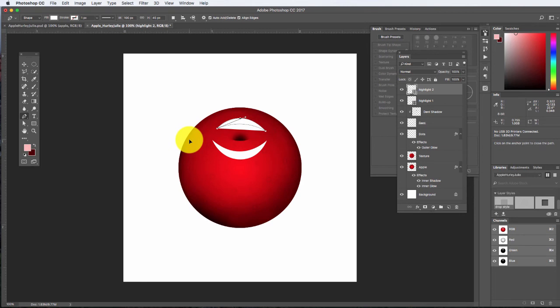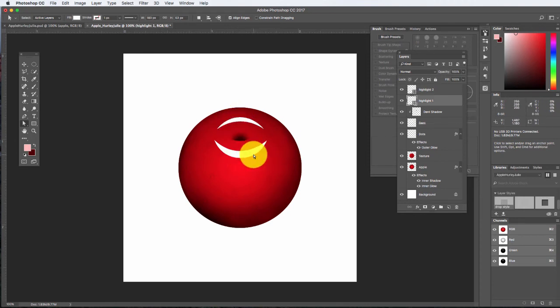Knowing I can change it if I want to. And then using my white arrow here, I can move a point and adjust it. All right, so now I have my two highlights created.